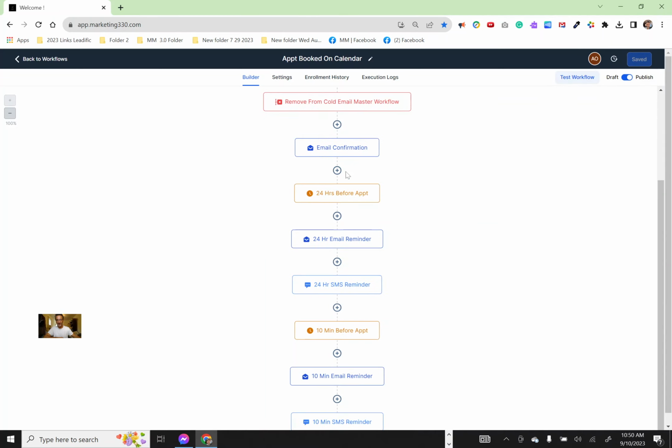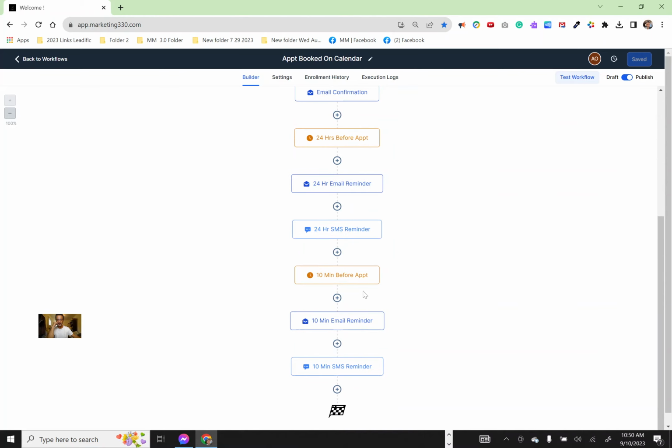You get an email confirmation. It waits 24 hours, and it sends an email reminder. It sends an SMS reminder. It waits until 10 minutes before the appointment, then sends an email reminder and a text SMS reminder.